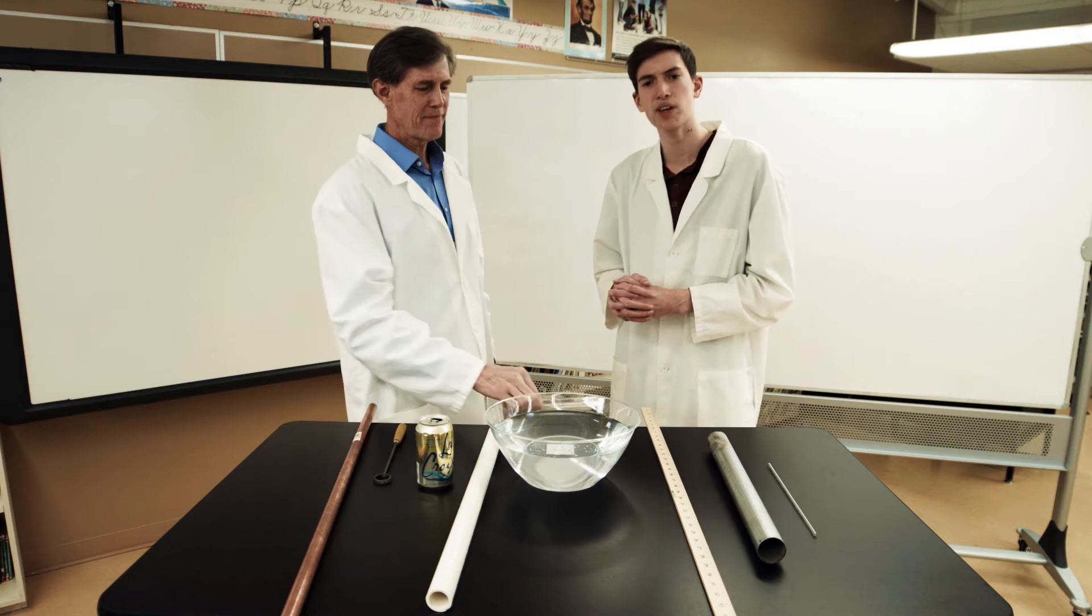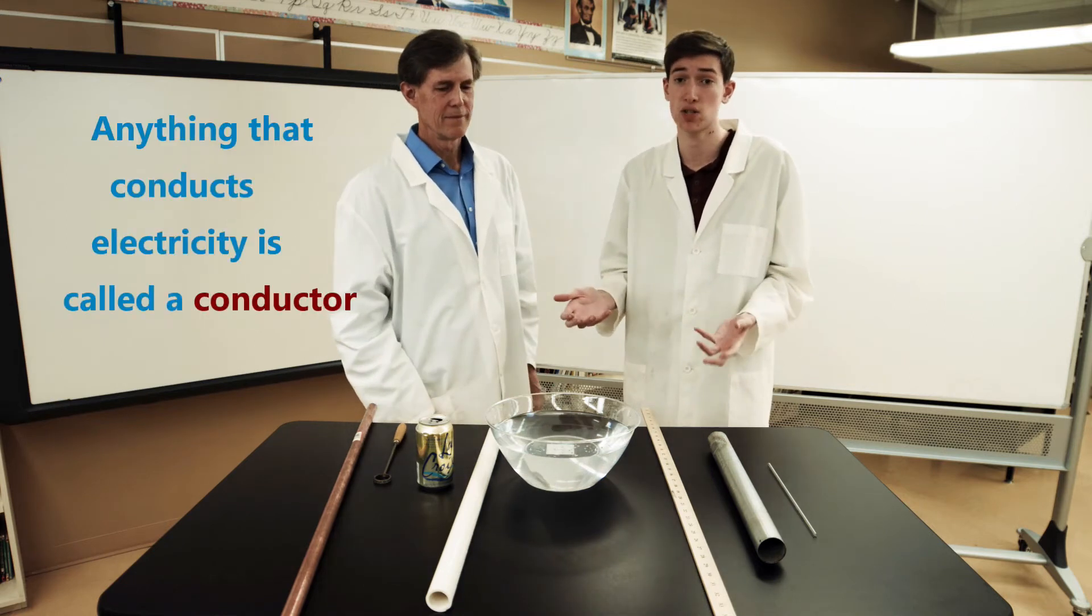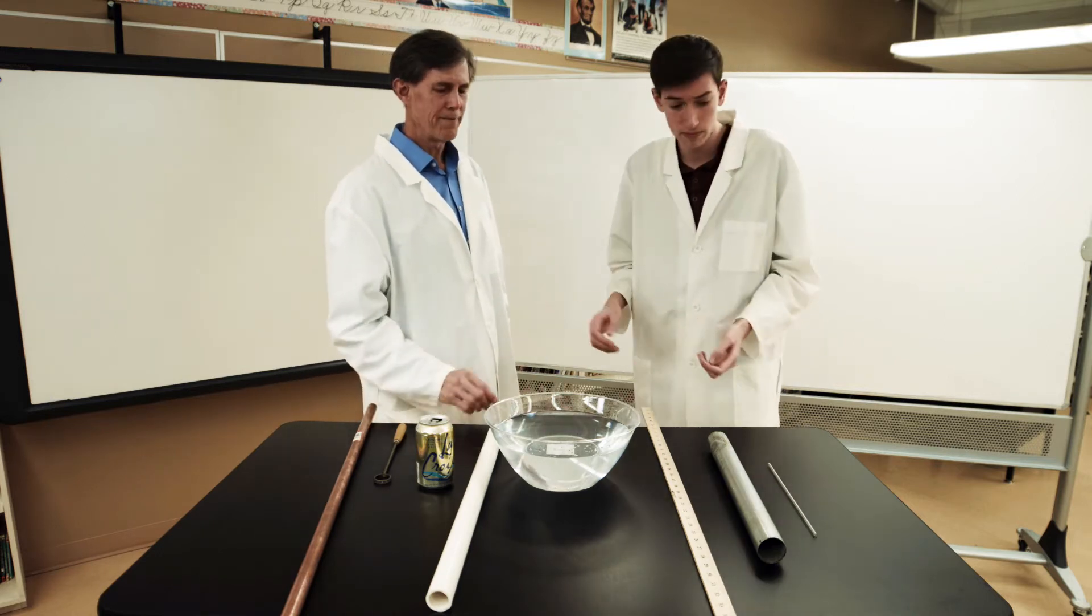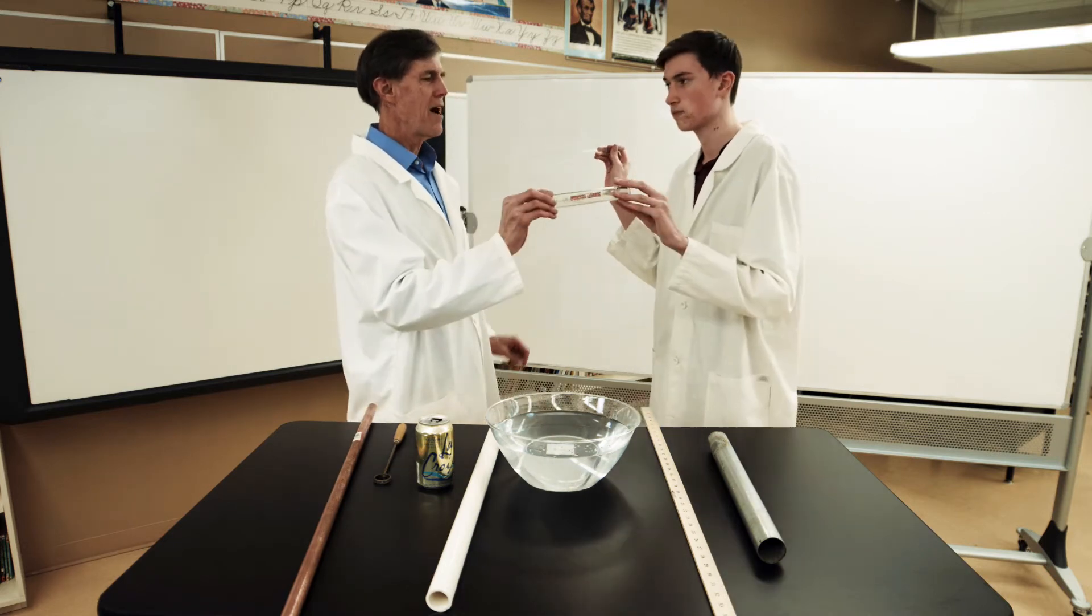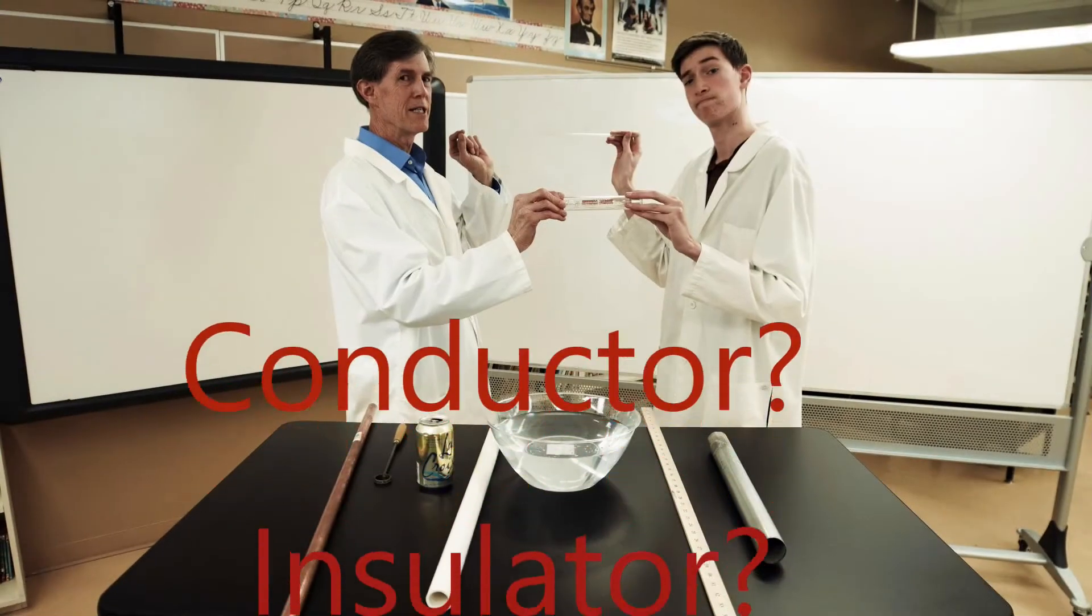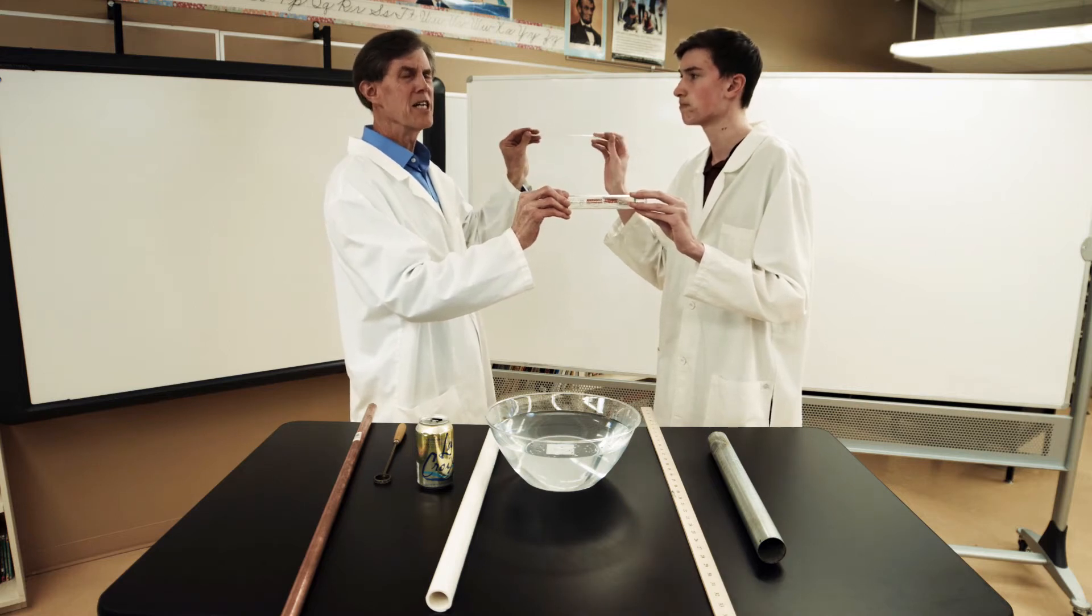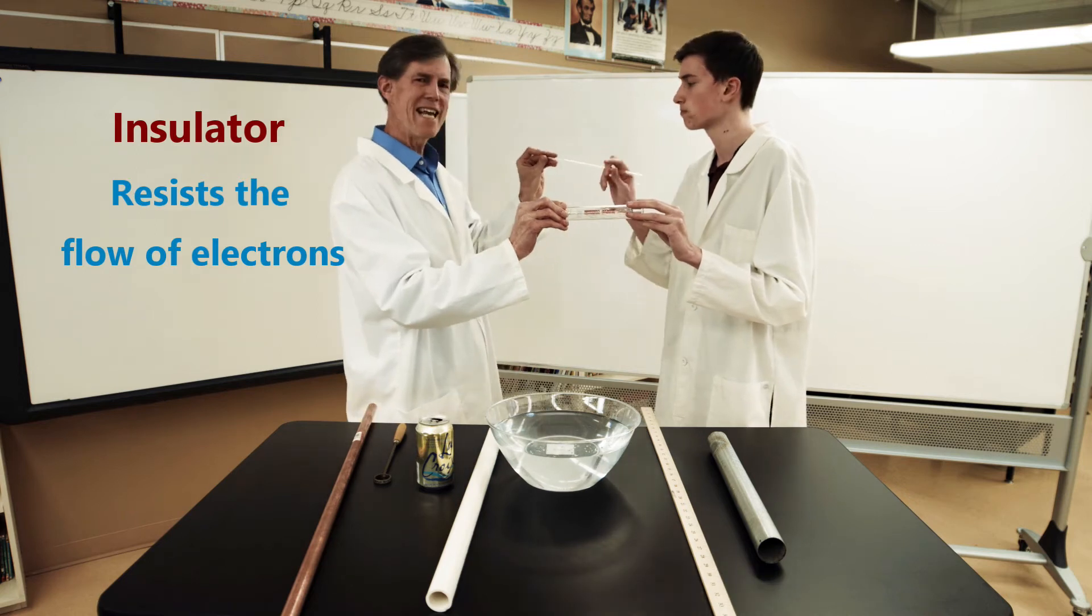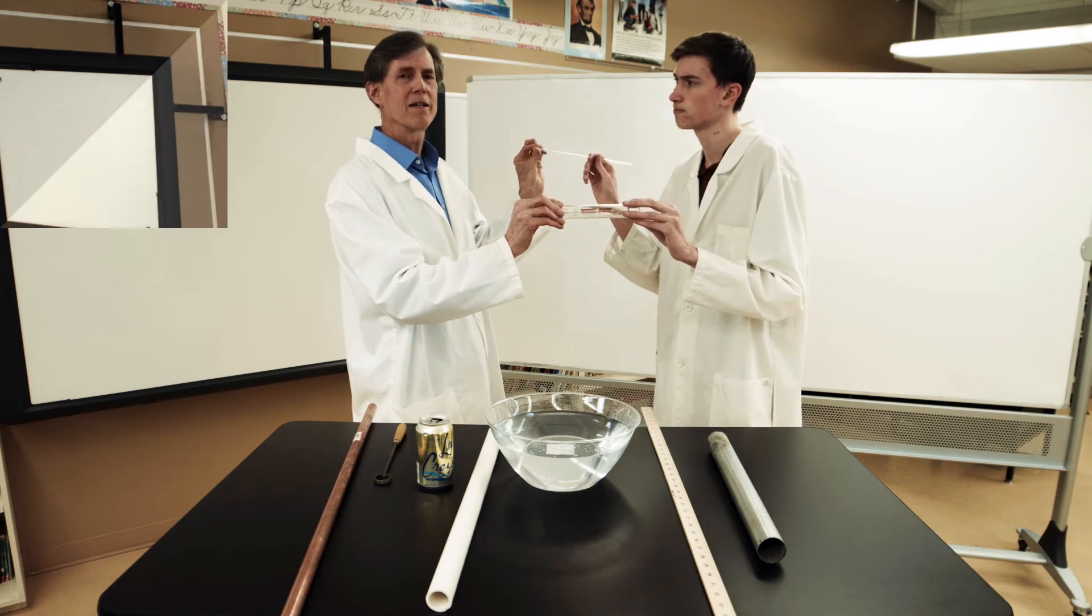Well, we know that humans can conduct electricity. Anything that conducts electricity is called a conductor. So let's try some other materials. Sounds good. What about this glass straw here? Let's check it out. What do you think? Conductor or insulator? Ah, that's an insulator. An insulator is something that doesn't allow electrons to flow through it. Even though we're connected by this glass right here, electricity does not go through glass at all. That we call an insulator.